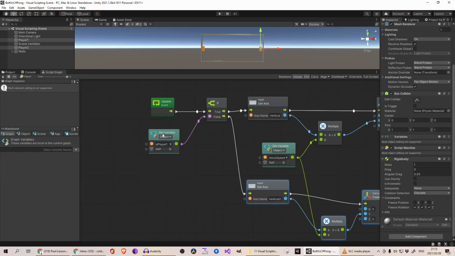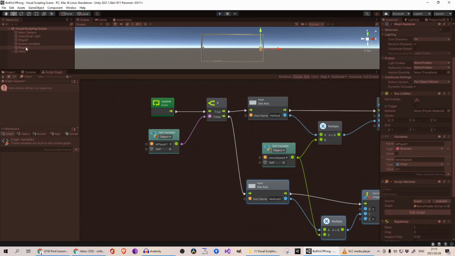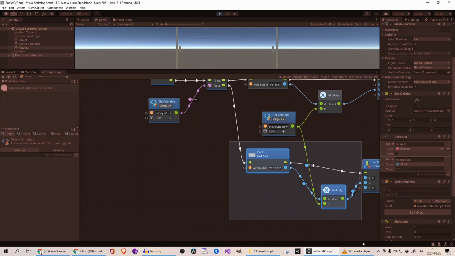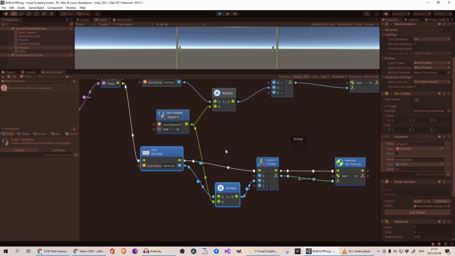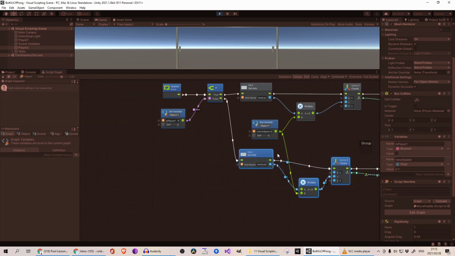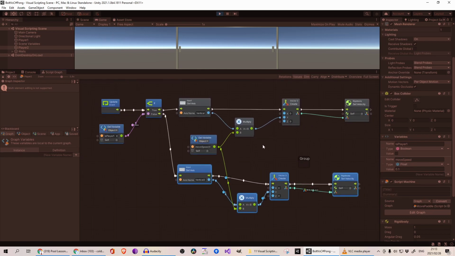Oh, is player 1 is not set for player 2 by the look of it. Oh, okay, so I had player 1 and player 2 selected, so that was a bit silly. Let's just have player 2 selected and see what that gives us. Okay, now we see it going through to player 2. So this is definitely where visual scripting is better than C#. You can see where your flow of execution is going so easily. You can't do that so easily with C#.